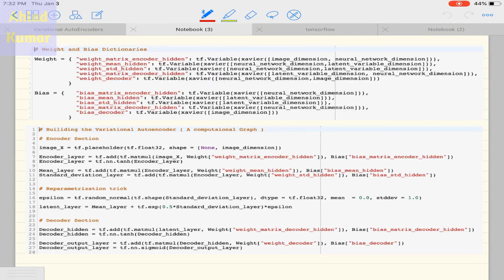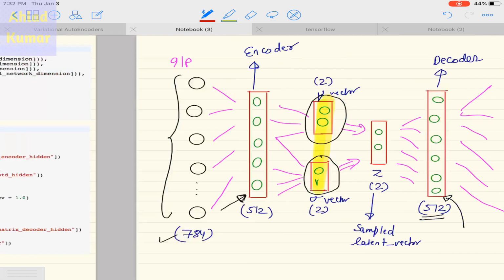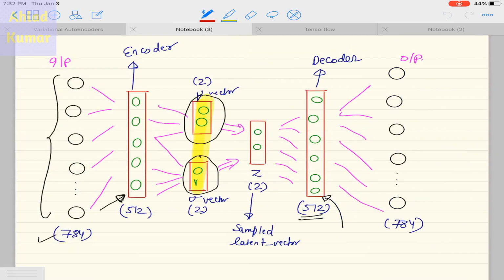Now we will define the dictionaries for weights and biases. Please note that we have 5 weights and 5 biases. These correspond to this particular network, where the weights are W1 for this node, W2 for this section for the mu vector, W3 for this section for standard deviation sigma, then W4 for this and W5 for this.